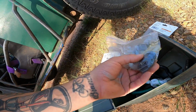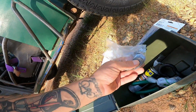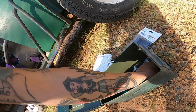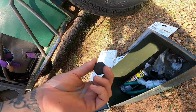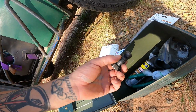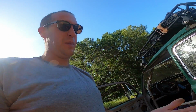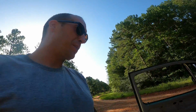These are extra shims for the rocker arms, but that's minor, so I wouldn't do this on the trail. I just have extras and I threw them in here. Then I got a bolt for the frame horn for the transmission mount, the mount to the transmission and engine. That's good to have. I had a friend that had one fall off when he was out on the trail, and he had to throw a screwdriver in there to get back to camp so he could try and find a bolt. So now I just keep one with me, learn from his mistake.